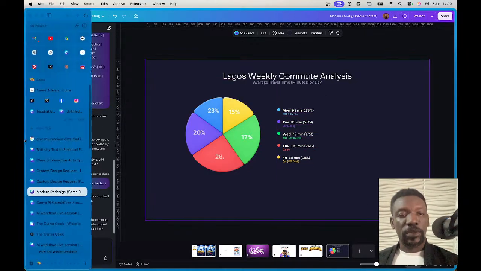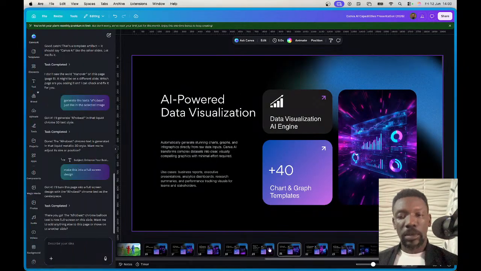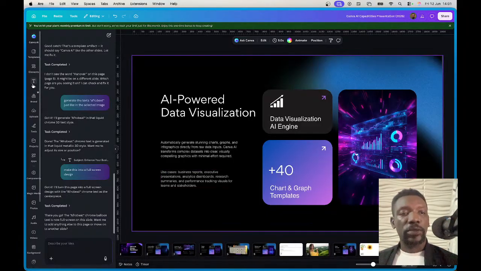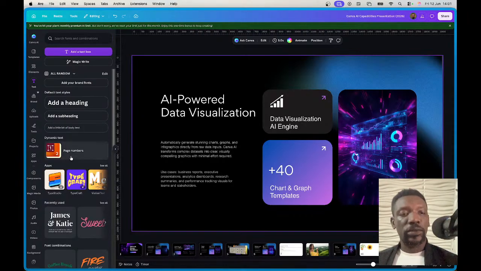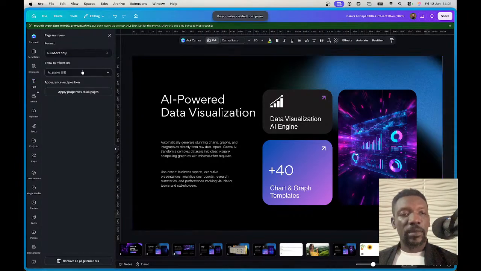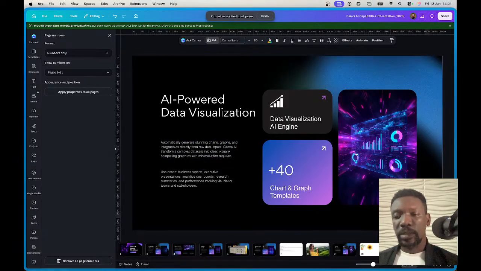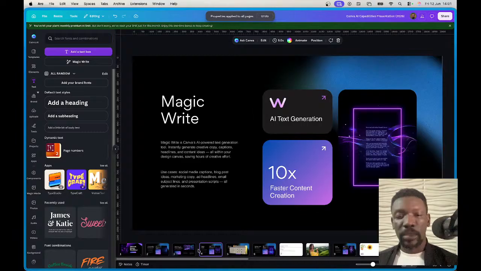Okay, so let's go back to our class, and I want to show you something also. Right now in this presentation, we have about 31 pages, and they are not numbered. I can go to text, go up to page number, and say numbers only, and I can say number all pages or exclude this one by unchecking page one. I say done, then apply to all pages. Immediately you can see the number applied on all the pages at the bottom right.